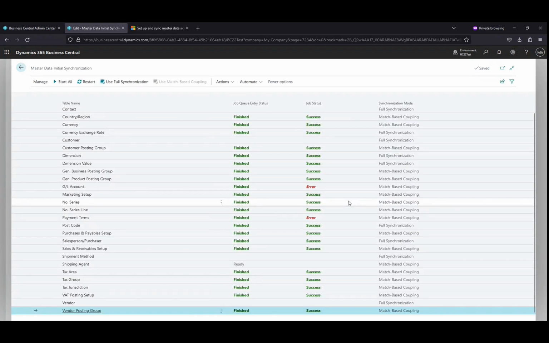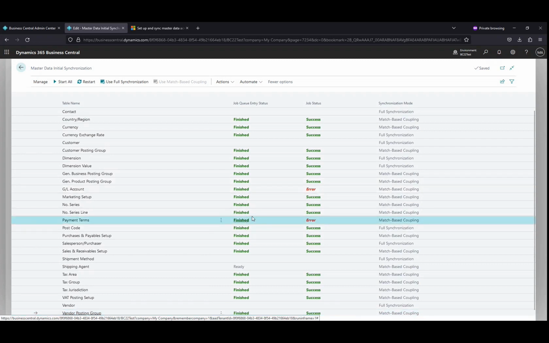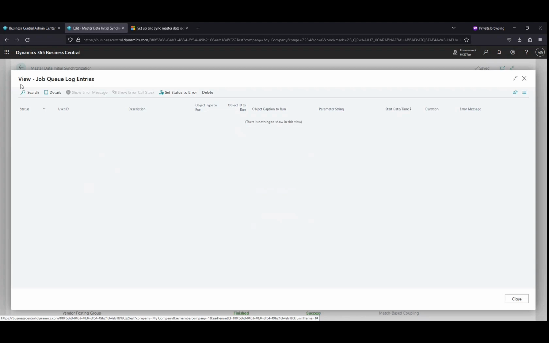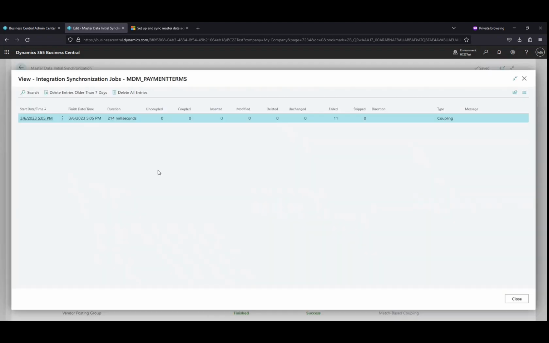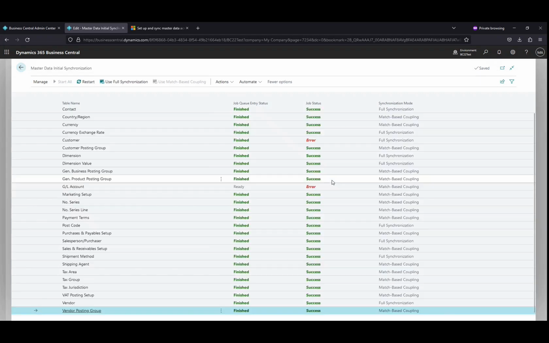As these synchronizations will happen simultaneously, there may be some dependencies or locks, which may also fail this synchronization. So let's see payment terms. So here also nothing as of now. So let's give some more time.